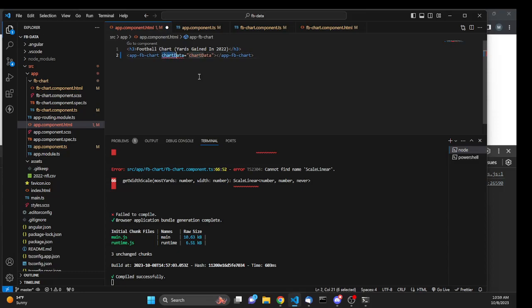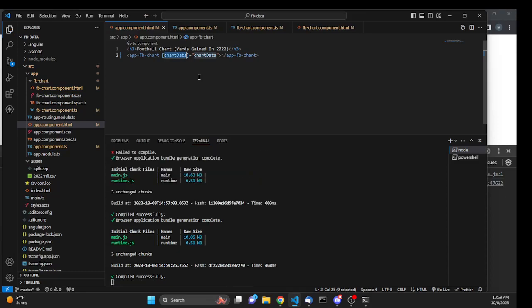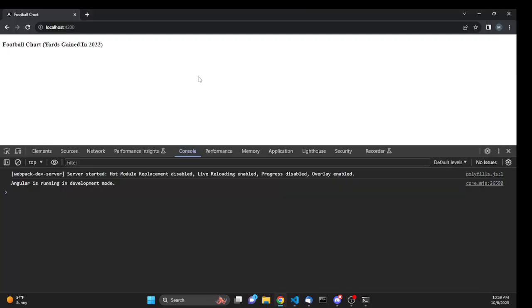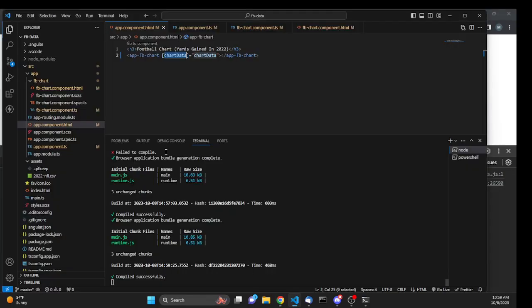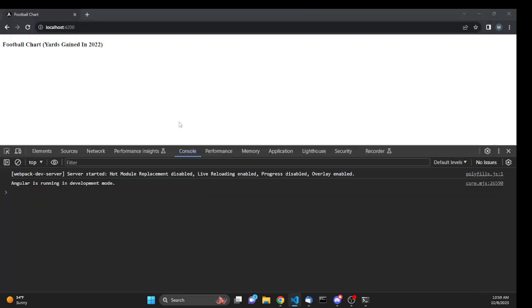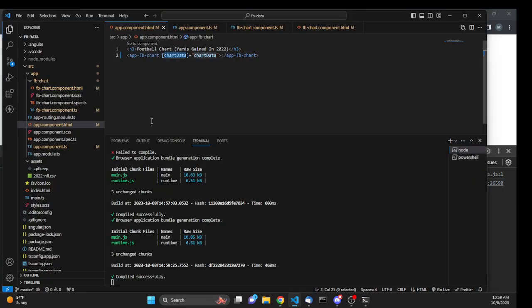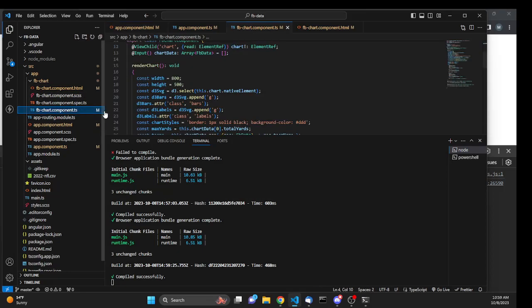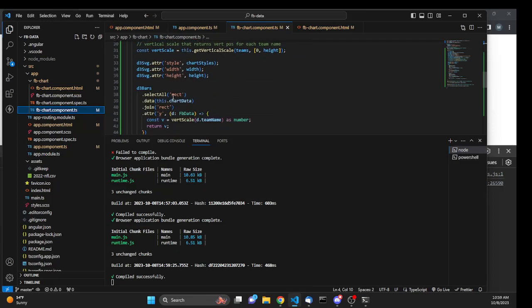So anyways, this is what we need. We want to use our chart data variable. Okay, so now we hit save and everything's going to work, right? No. But I'm actually surprised we didn't get any kind of error. So the reason this isn't working is because, yes, we did move render chart over, but we never execute render chart.